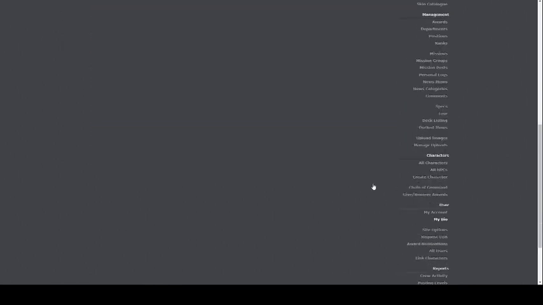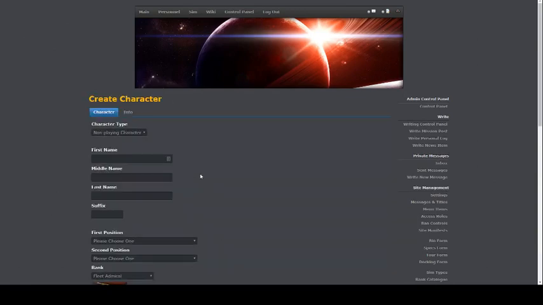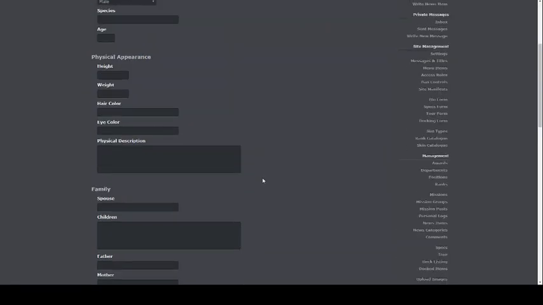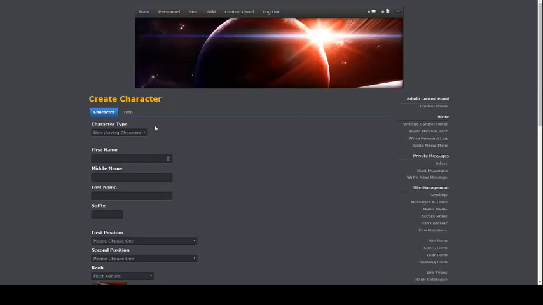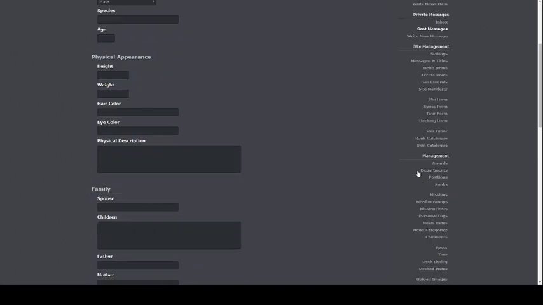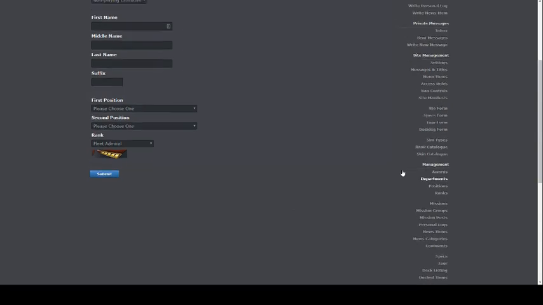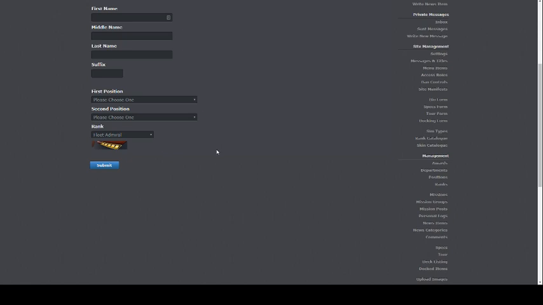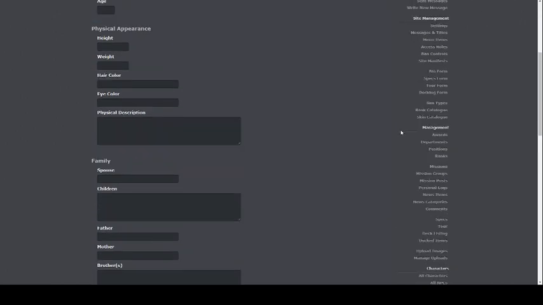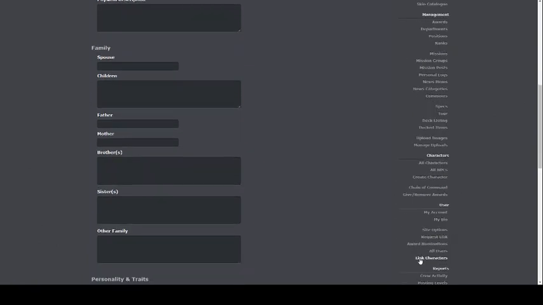All NPCs, pretty much the same system, but all assigned images are right here. You can create one, information given, and so on. Create images, create character. Same principle actually, but you can select if it's a non-playing or playing character. So if it's a playing character, you will most likely need to assign it. You can do that in linked characters, but we are not there yet.